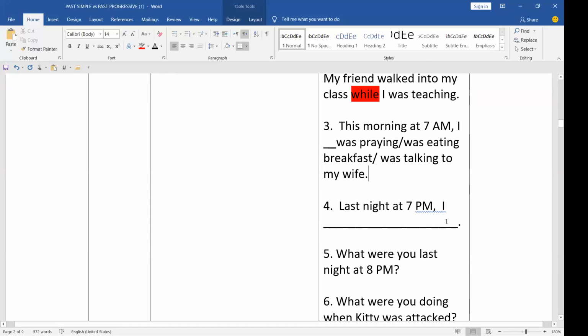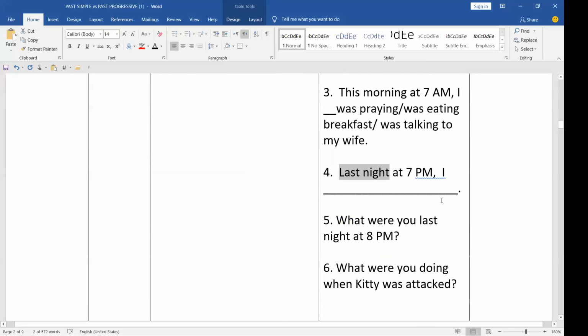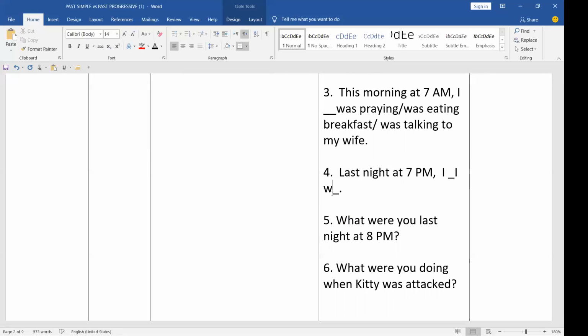זה אותו דבר. כי למרות, כאן אני רוצה להדגיש, למרות של last night, בדרך כלל last night, זה ביטוי זמן של past simple. Last night, last year, last month. אבל כאן ה-at הוא קובע. בשבע. Because last night at 7 p.m., what were you doing? was משהו. I was what? Yeah, I was singing. Okay. So that's how you do that.